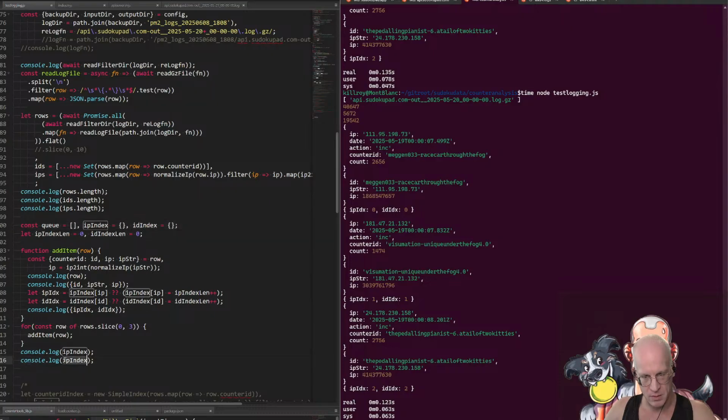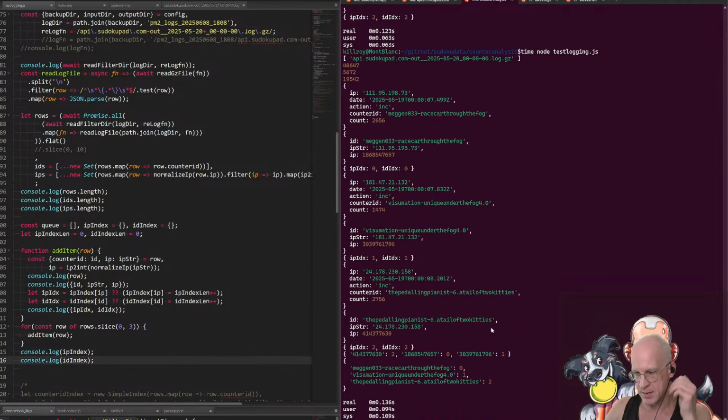Let's see what these look like at the end, if they make sense at all. So we have our 3 IP addresses indexed, mapped to unique identifiers, right? And those numbers, I think there are 64 bits. I'm happy to keep incrementing them. I don't think we'll run out. In fact, there's more of these numbers than there are IP addresses, right?